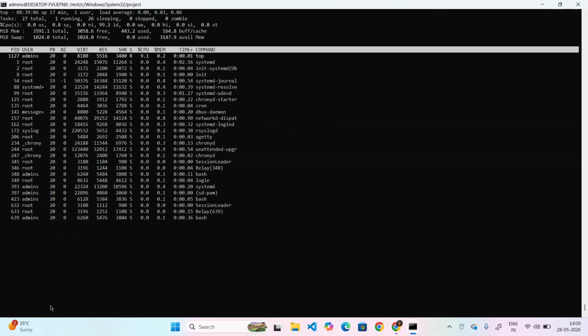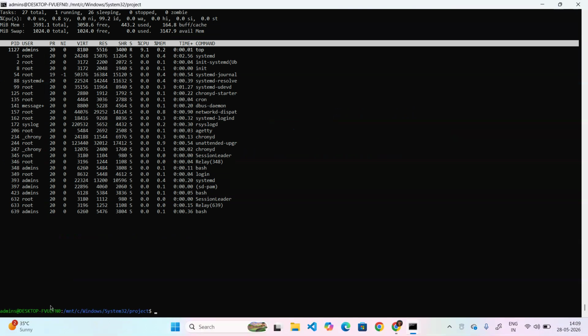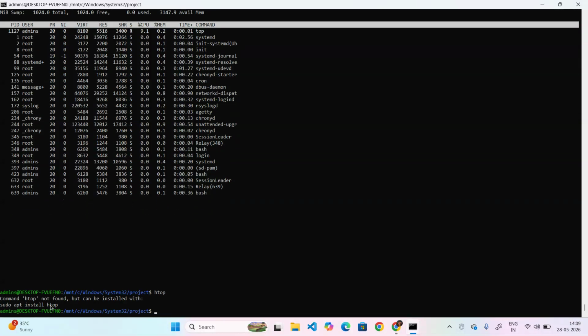Now, guys, let's go with top. It will show me from top. I go with htop. It will say htop command is not installed. sudo apt install htop.